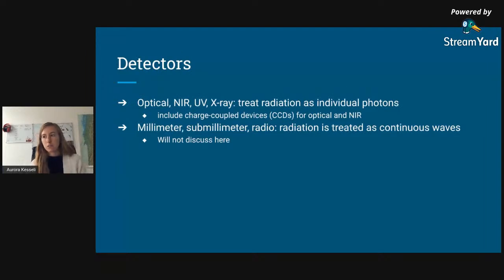Okay, so far we've talked about the part of the spectrograph that splits the light up into the different wavelengths. And next, we need to talk about how we actually measure the different photons once we've split them into different wavelengths. So we need some way of counting the photons and recording that. And that's the detector. And there's different types of detectors for different types of wavelengths.